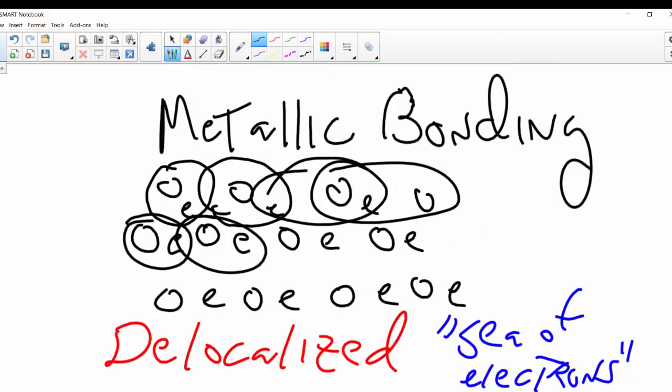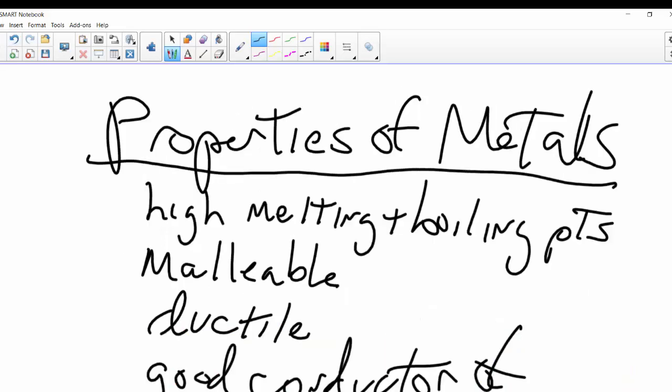Well, this is what I have. This sea of electrons is nothing if not moving charges. The electrons move, and of course we all know electrons are negatively charged. So, because we have this movement of these delocalized electrons, that is how electricity and heat are conducted. Metals conduct even as a solid. They're the only things that conduct as a solid, because even as a solid, we have movement of electrons. And that's pretty much all you need to know about metals at this point.